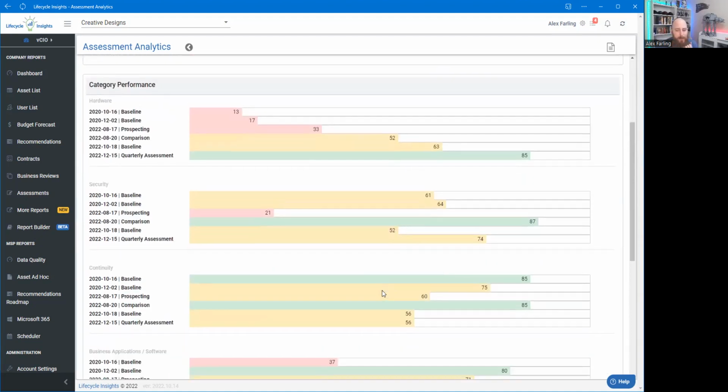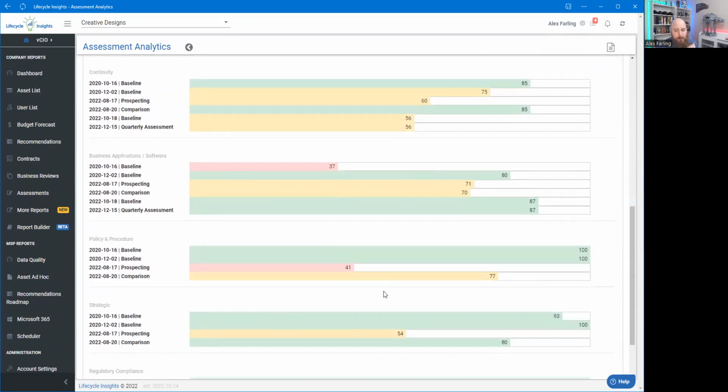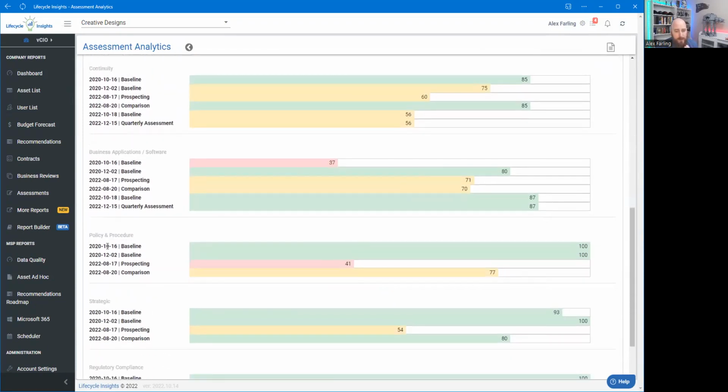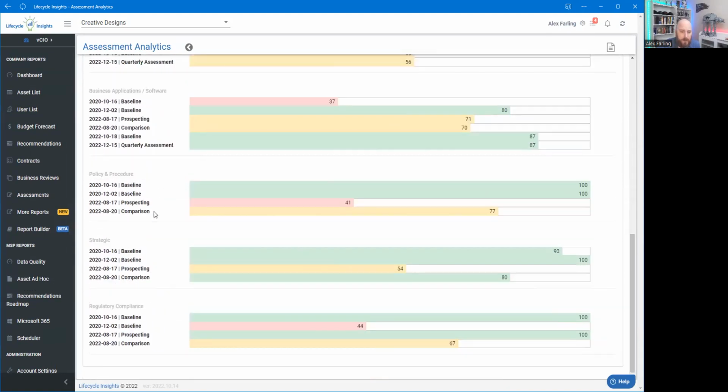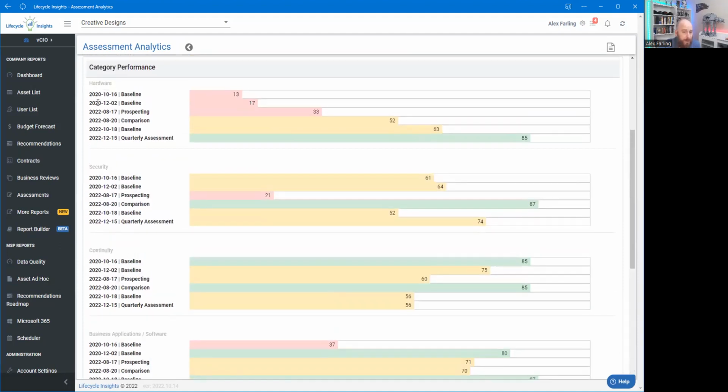And in a demo environment, that doesn't always hold true, but in your environments, typically what you're going to see is on the baseline, they don't do real well. As we work them down the assessment, they do better and better. You can see where there are fewer assessments with the policy and procedure category filled in than there are with the top categories filled in.